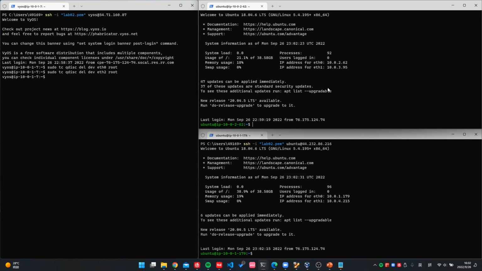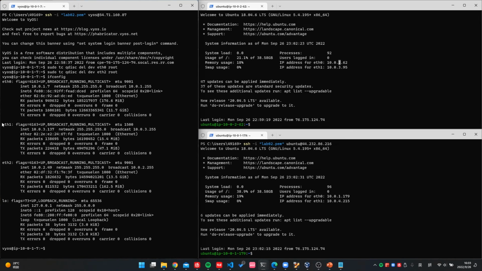And before our testing, let me briefly elaborate the topological relationship between these three instances. So we can see from the client side, the client's interface 0 is connected to subnet 2, and on the server side, the interface 0 is connected to subnet 1. And from our router side, we can see that the router has three interfaces. Interface 1 is connected to the SSH, and 0 is connected to subnet 1, which belongs to the server side, and interface 2 is connected to subnet 2, which belongs to the client side.